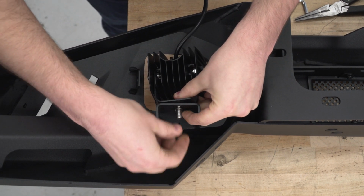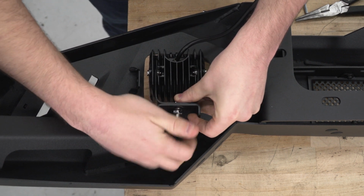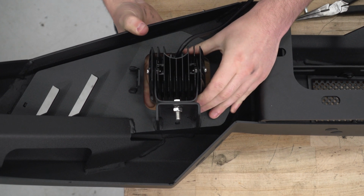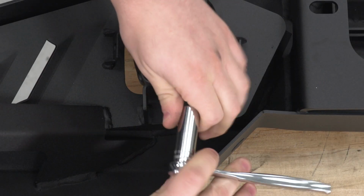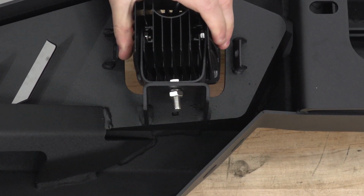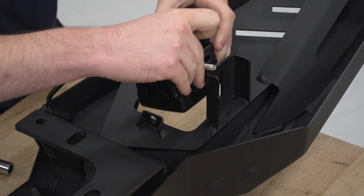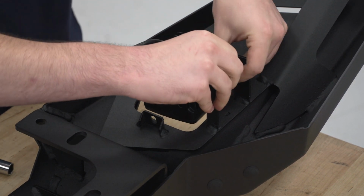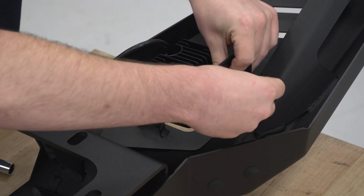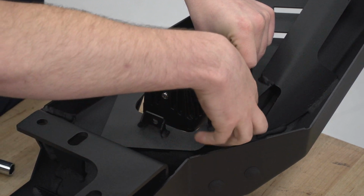Then on this side, lock washer and 13mm nut. Then we can align this and tighten it down with a 13mm socket. And obviously we're going to do the same thing for the other side. We're going to get that bolt through and then start it into the mounting point. You follow that up with the lock washer and 13mm nut.